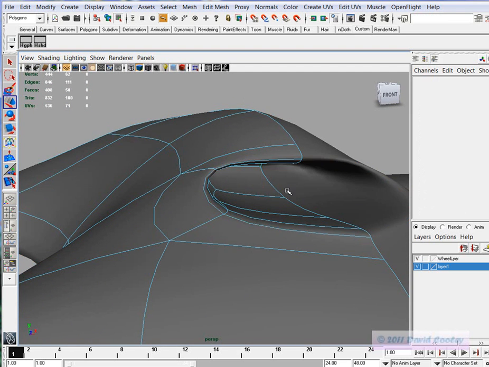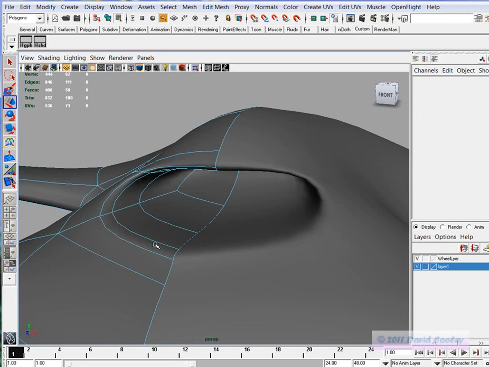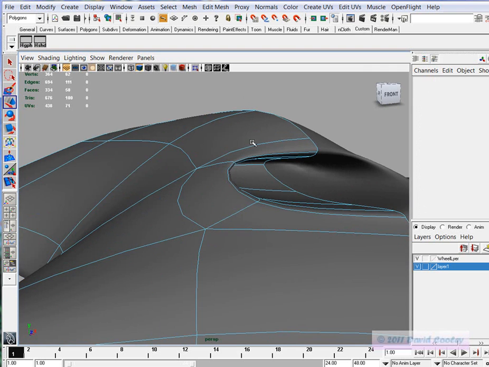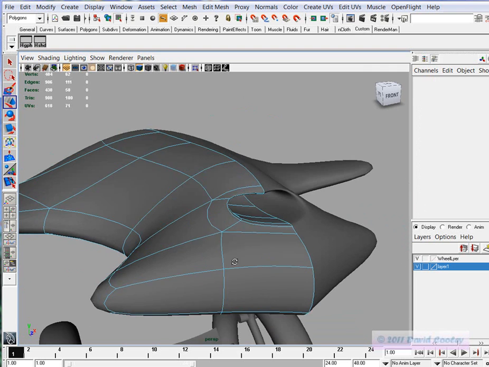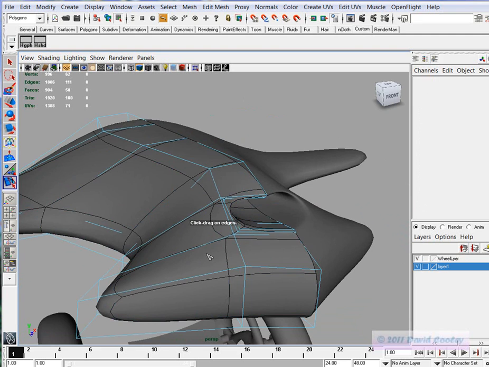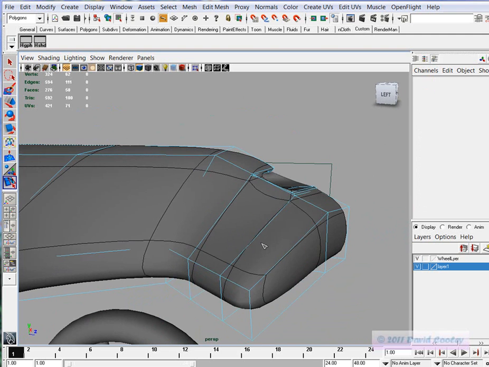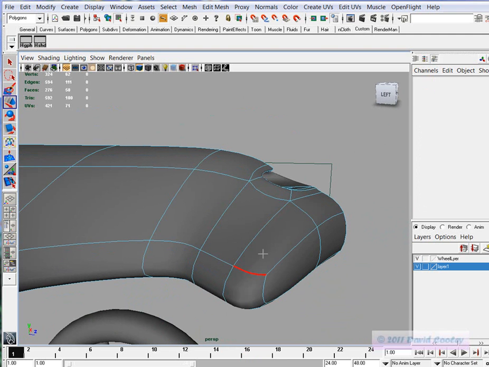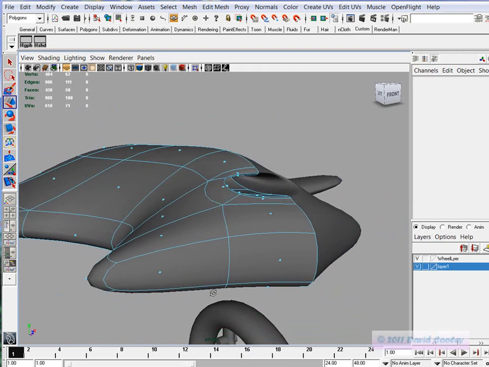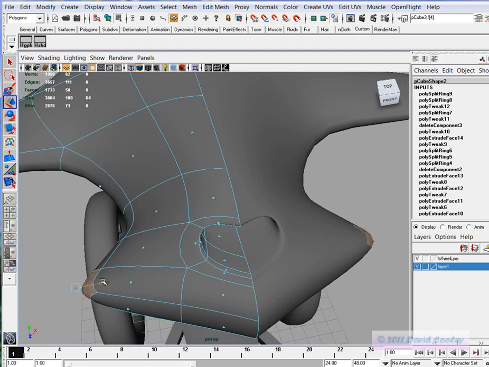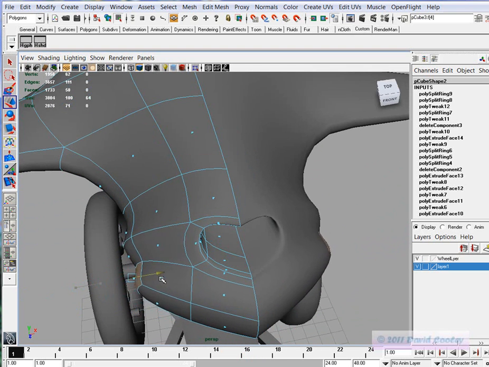There we go. And see, as we increase the detail here, we're increasing the quality all the way around. Yeah, that looks fine. And so if I wanted, bring that piece inward a little bit.